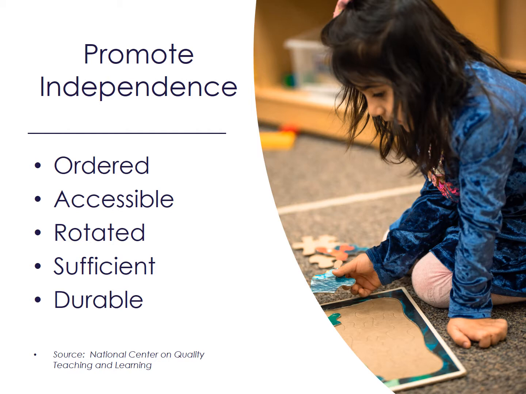Ordered materials allow children to use materials independently. Labeled materials provide the basis for ordered materials. As many young children don't yet read, a label must always include a visual. Visuals can include a photo, drawn picture, actual object, or a picture from a catalog. Combining print with a visual helps children make the connection between spoken and written words.